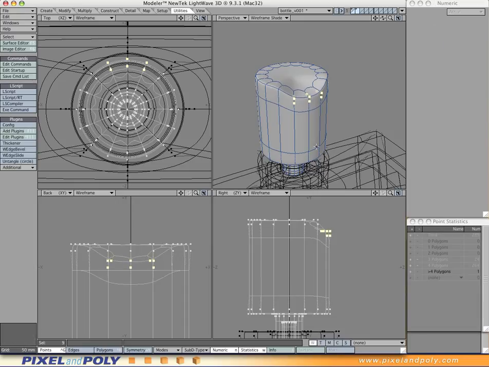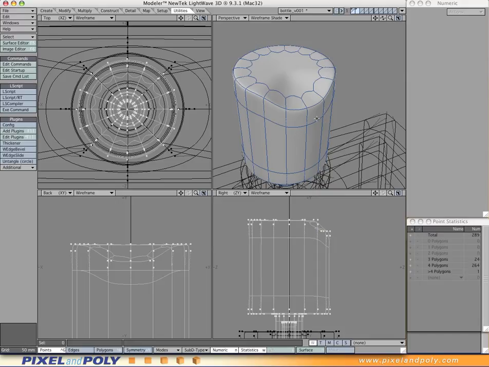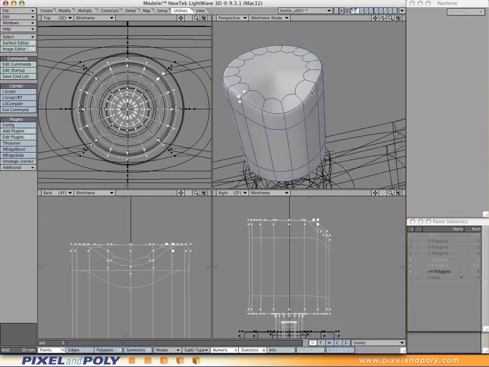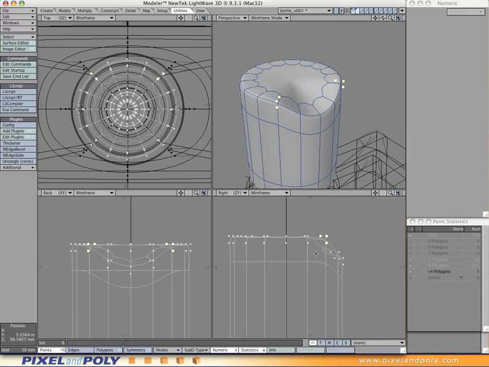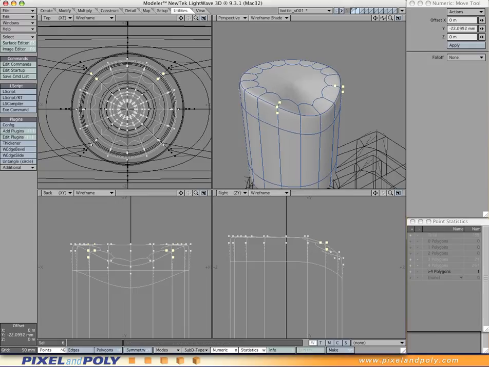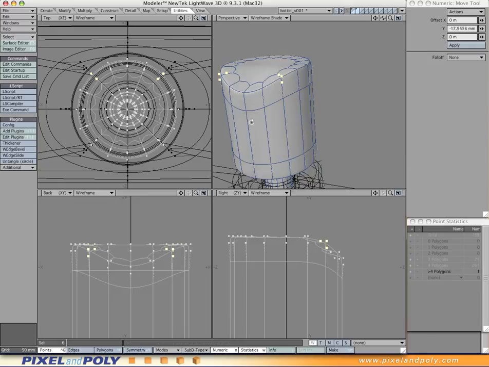That looks about good. I'm going to smooth that out a little bit more. Select those 3 on their own. Drag that down a little bit further. And then select these 3 points that we didn't select last time, and just drag that down a touch, not quite as much.